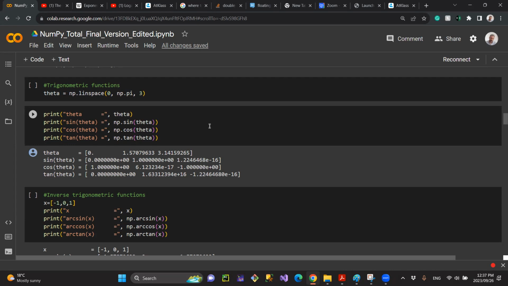When the angle is 0, we say that the sine is 0. The sine of 90 degrees is what? 1. And the sine of pi is, sorry, the sine of this one is going to be 0 as well. But instead of showing 0, it shows 1 point something. Because the value is 3.5, it's between.